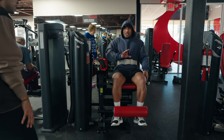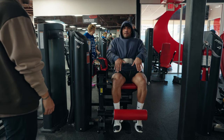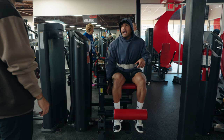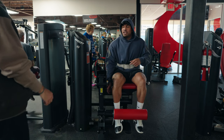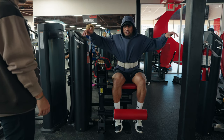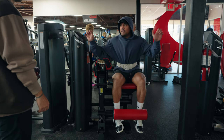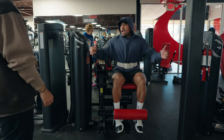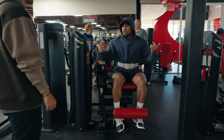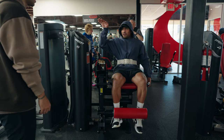A trainer taught me this when I was young. He had me doing calf lifts, and he said, now close your eyes and feel my tap. He'd be tapping my calf, and I'm like, holy shit, he's right. It's wild. You can tap someone's shoulders if they're doing delts to help them re-engage the delt, because it's too easy to lose it. When you're doing the lift, you can't touch your shoulders yourself. It looks kind of weird, but that's the most advanced thing I've ever done.